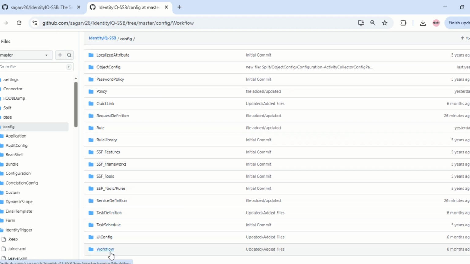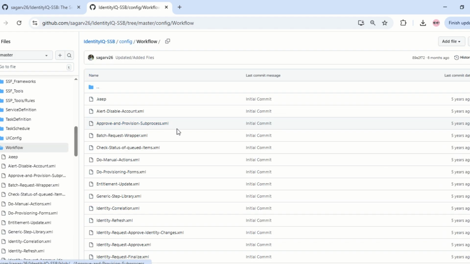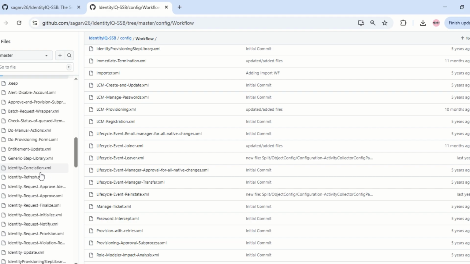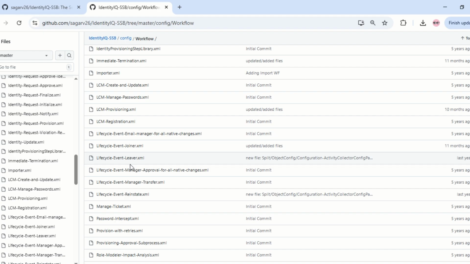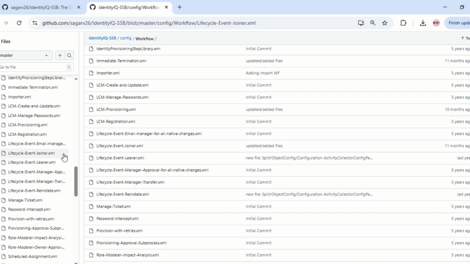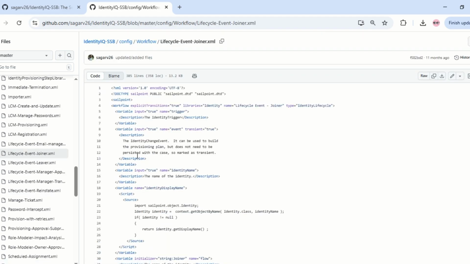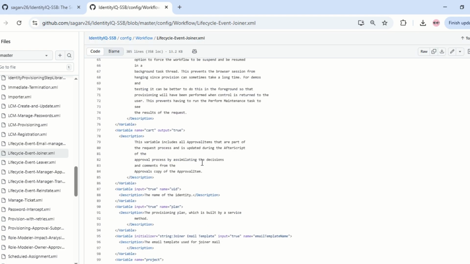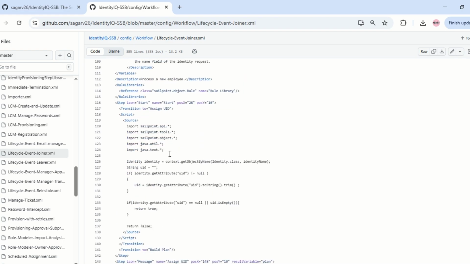Once you have configured the identity lifecycle event, before that you create a workflow, and during creation of the lifecycle event you can tag that workflow. So I have a joiner here. Inside joiner, what we need to do is create the plan, in such a way that the account will be created in the required birthright application. If you want, you can add birthright roles as well. Here I have certain steps, and as I mentioned, a workflow is a series of steps.